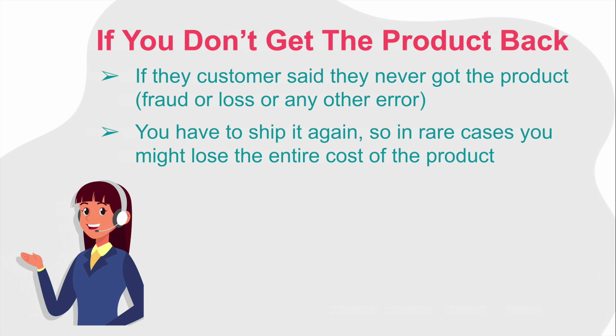So let's say you find a product to resell and it's a high ticket product and there's a high margin, but at the same time, there is some risk that you're going to have to process such returns. And the more expensive the items are, people are going to spend more time if they need to return it. So in many cases, you'll have higher rates of returns. It will just happen more frequently. So that's something to really consider when you're choosing a product to resell.